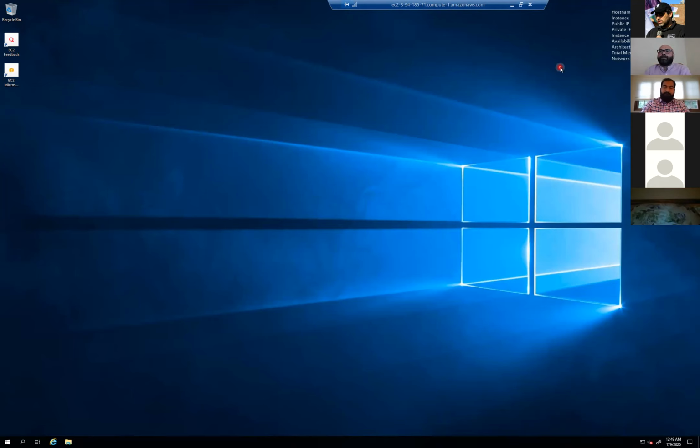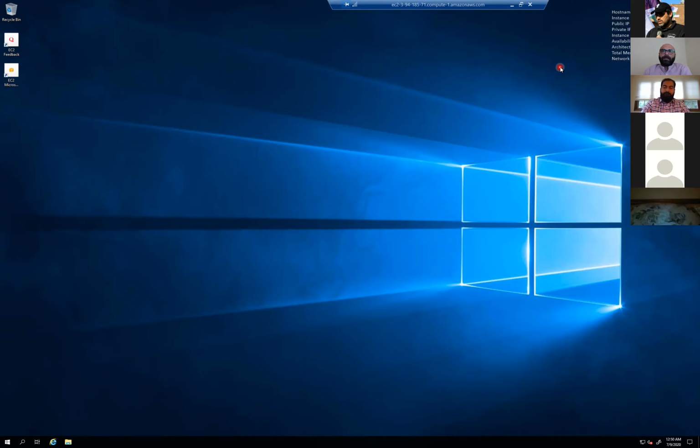Also, Faisal, I have a quick question. Do we need to install some kind of VM tools just like we install in VMware? In order to install all the drivers, like the sound driver is missing right now. Normally things come by default. I have not seen people installing any such thing as VM drivers or VM tools that you install on VMware.